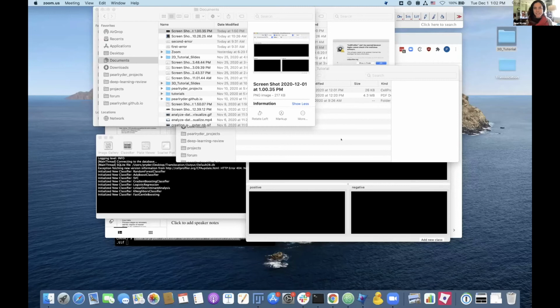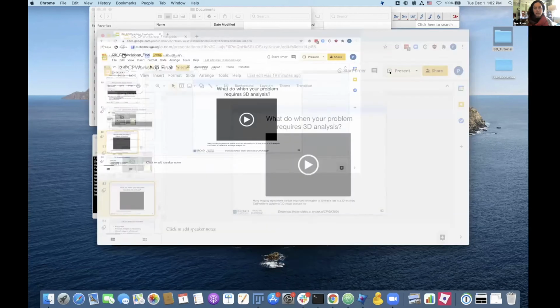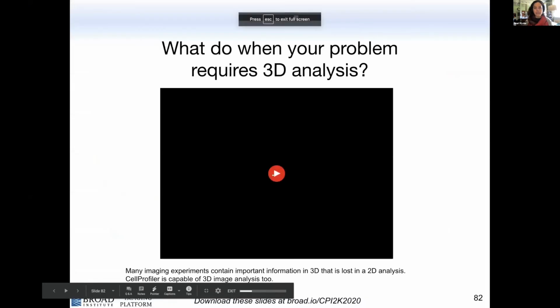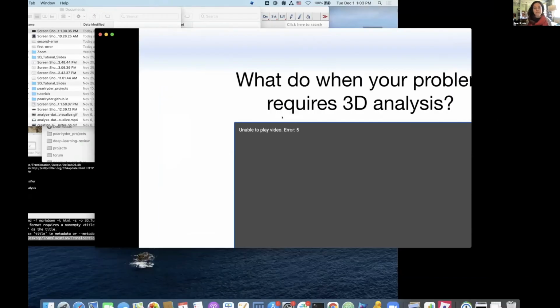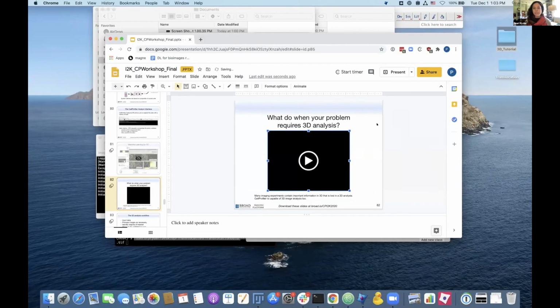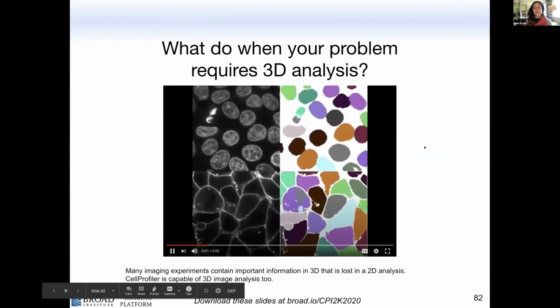I am going to share my screen now, and we're transitioning from two dimensions into three dimensions for our analysis. The goal here is that we often get asked this question. People have three-dimensional data, and they want to be able to analyze their biological question in three dimensions.